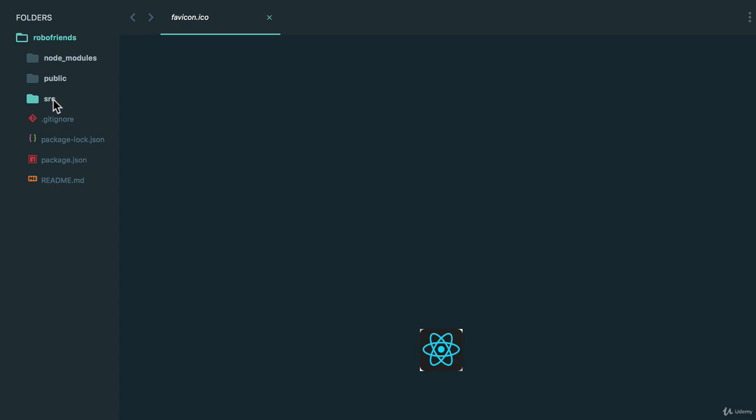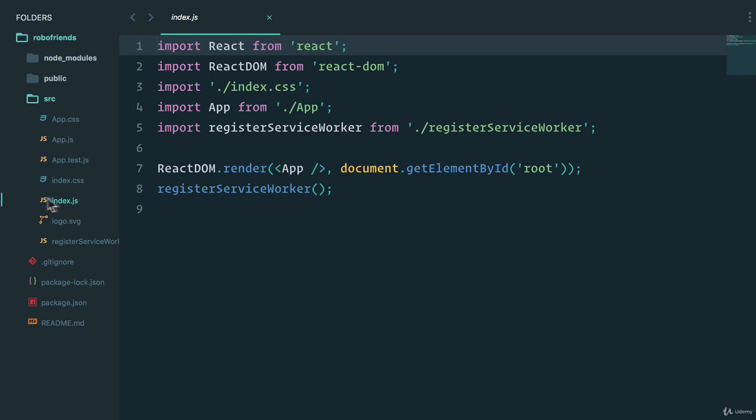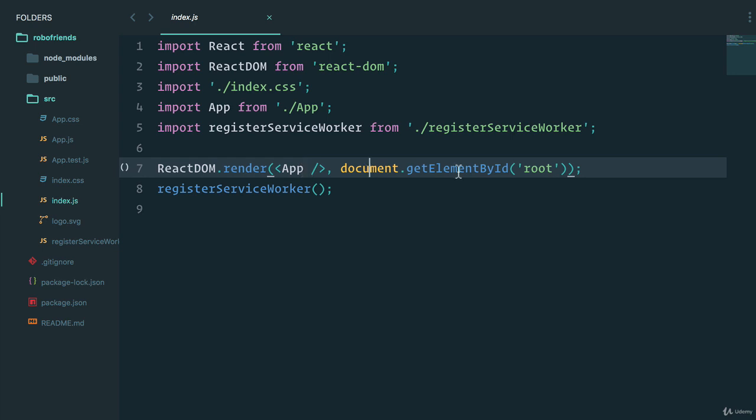And finally, we have the src folder, that is the source folder. This is where all the magic of React happens. If you look at index.js, that is the main script file, we're doing a few imports, which you remember, we're just importing different scripts. And then we have this new syntax that we've never seen before: ReactDOM.render, App, document.getElementById. Okay, we know this. So we're grabbing an element of ID root, and we're saying ReactDOM render App.